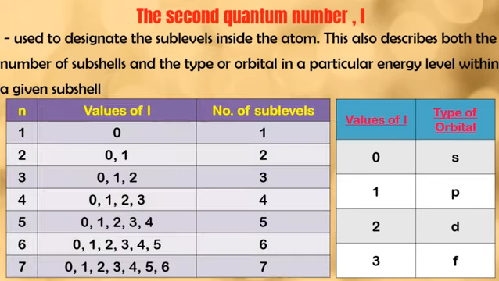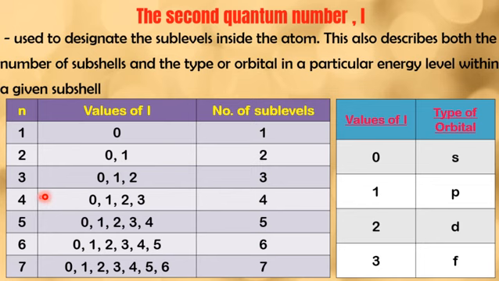So another information is this. Like what I said a while ago, N and L, or the first and second quantum number, are related to one another, because if N is equal to 1, the value of L is only 0 and the sublevel is only 1. If N is equal to 2, there will be two values of L, which are 0 and 1, and that means there are two sublevels. If n is equal to 3, the values of L are 0, 1, 2, which is equal to 3 sublevels.